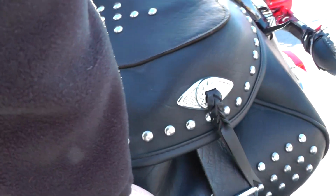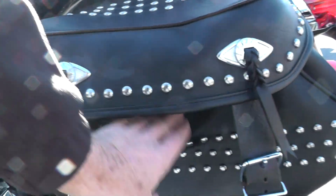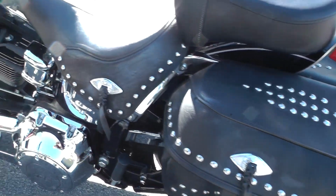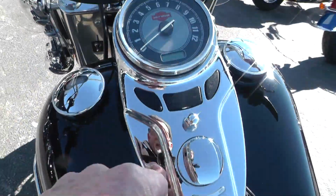This bag looks like it had collapsed some there, but you can get bag stiffeners and put in these leather bags. The leather's in good shape. It's not dry rotted or anything like that. 2013, it doesn't have many miles on it.